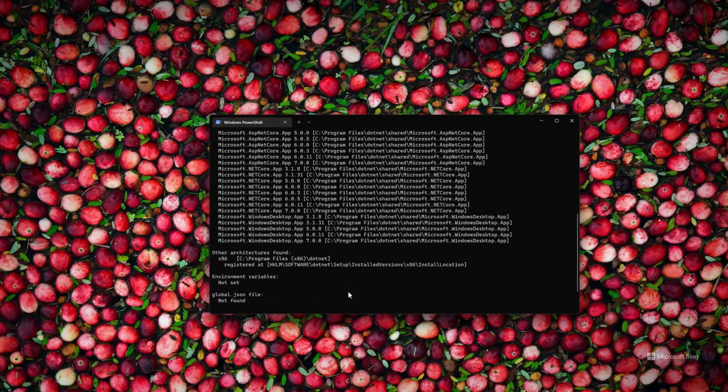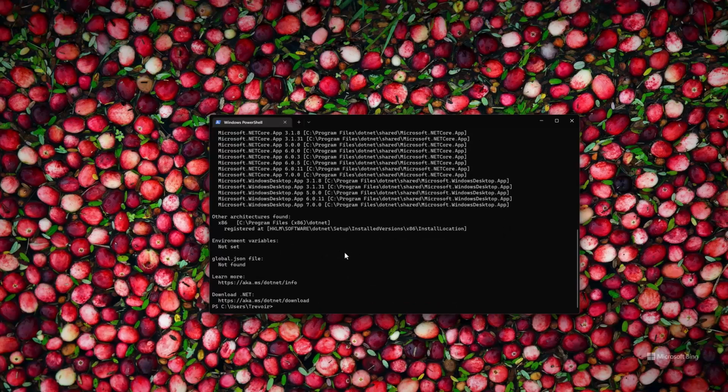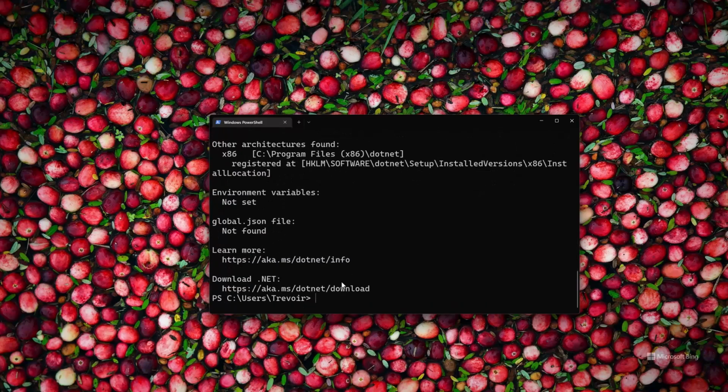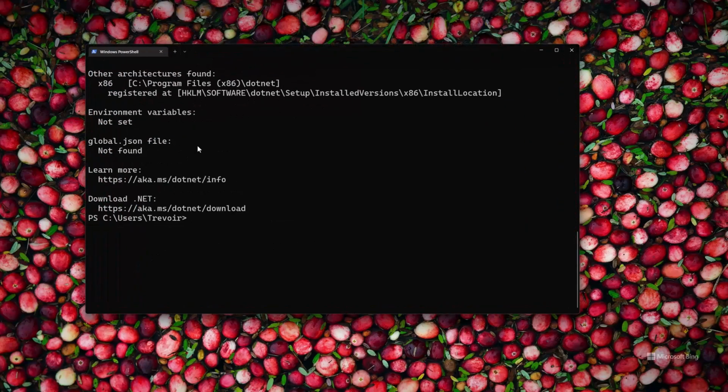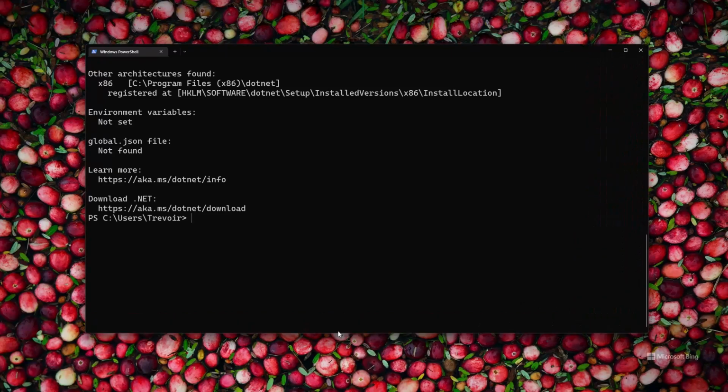Now that we've validated that .NET is installed and we have access to the .NET CLI, what we need to do now is, and I'll just make this a little bigger so the commands are more visible, navigate to a directory where we know we'll want to have our project, and then we'll create our new .NET application.